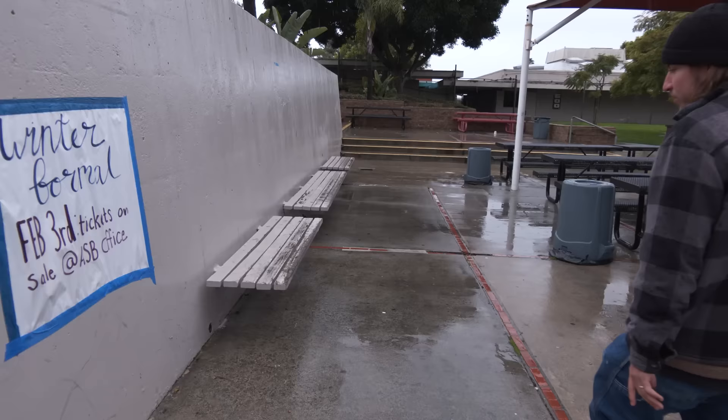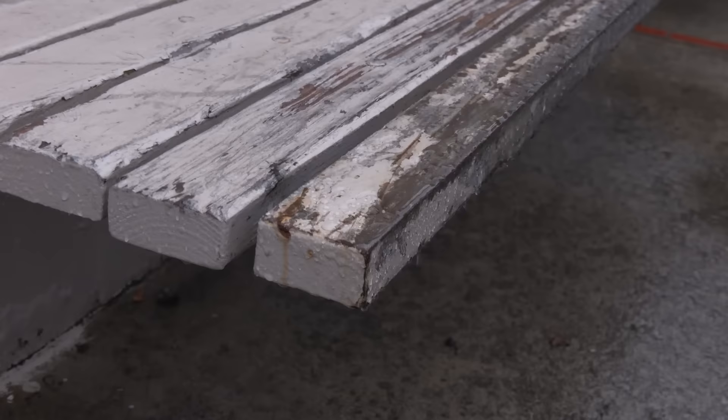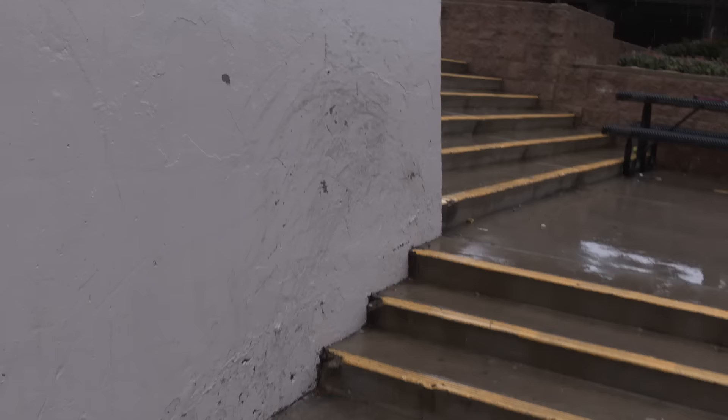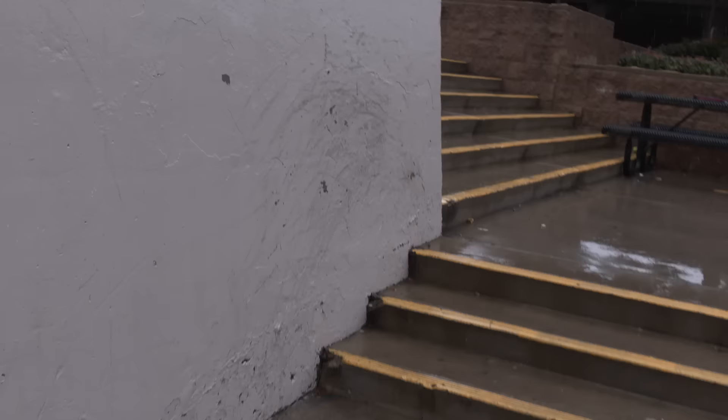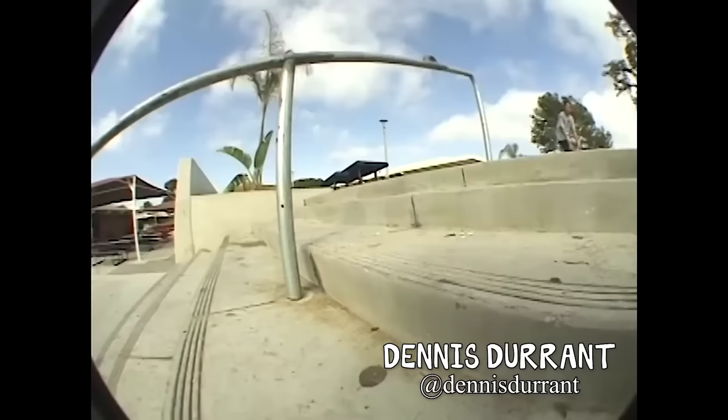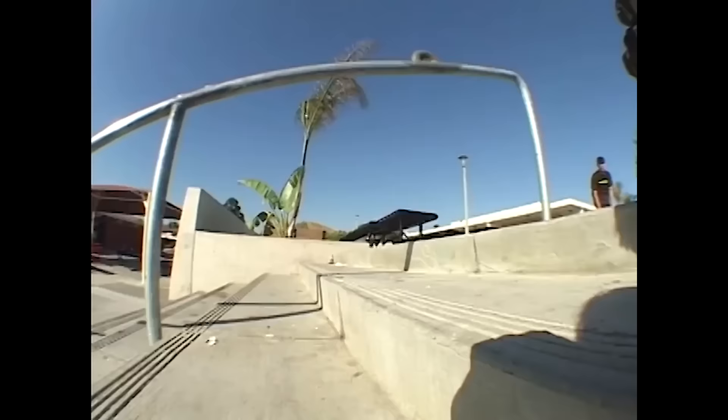Right here you've got this three stair you can skate down and then skate these benches. They look wooden but this one is actually metal — the end pieces of all the benches are metal, which is crazy. Were they trying to make it good for skating? The path is bondoed for the benches. And you've got this little three stair wall ride right here — that looks fun. The six stair right here used to have a handrail on it and it got pretty destroyed back in the day.